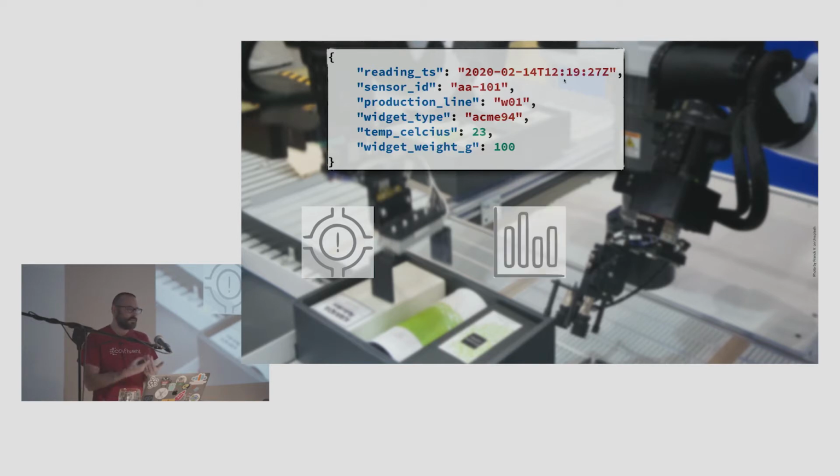But you also want to know, well, what's happening in the factory? How many widgets have we produced this hour? Broken down by production line, what's going on, and just looking at those numbers. And people want the dashboards, they can see what's going on operationally. Or maybe we want to take it a little step higher, we want to aggregate and see what's the temperature across different types of sensors, and maybe we want to say, well, if that temperature goes above a certain threshold, we've got a problem with that.